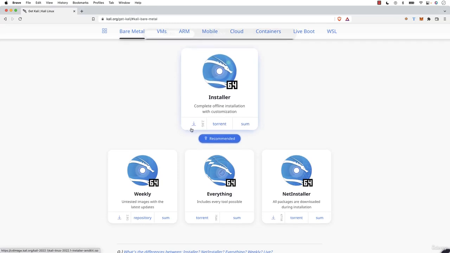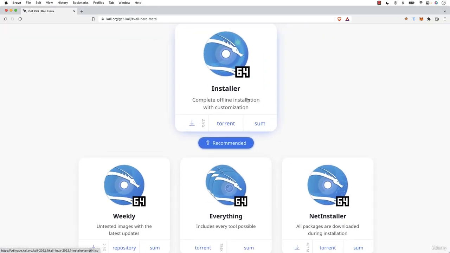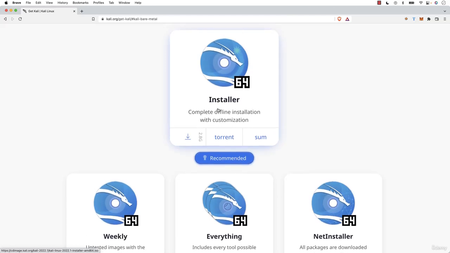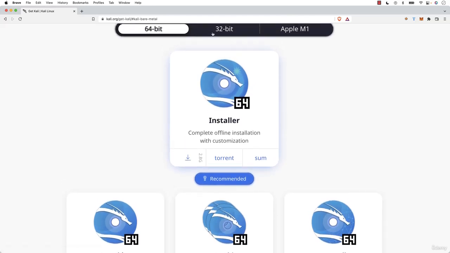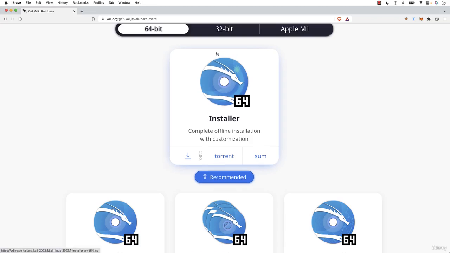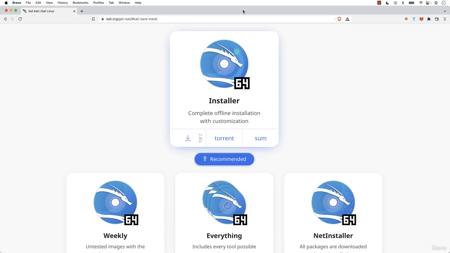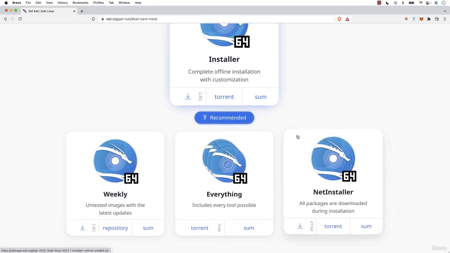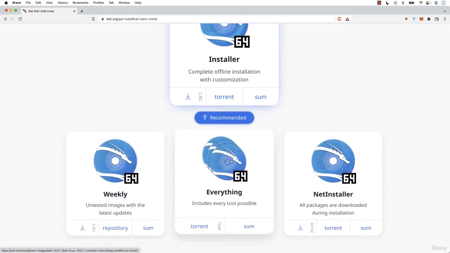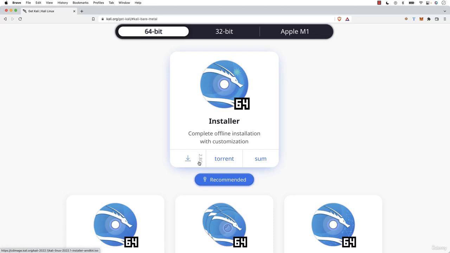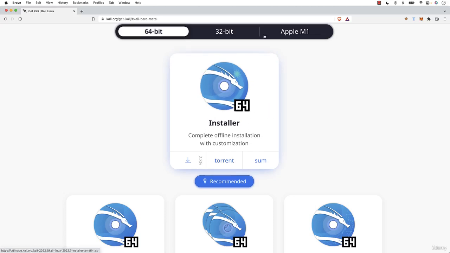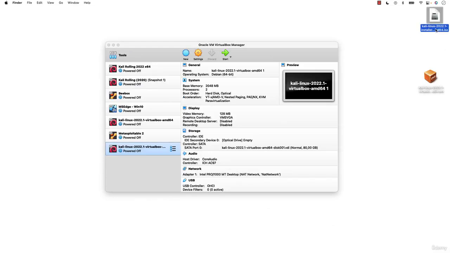So here is one of our final options. We're going to go into the bare metal and download the ISO file. Here you will see the 64-bit, 32-bit, and M1 chip as well. We're going to talk about the M1 chip in the Mac problem solution lecture. But right now, you just have to come over here and download the 64-bit ISO, or the 32-bit ISO if nothing else has worked for you. There are a couple of other options here as well. Maybe you will see them, maybe you won't. We're not going to spend too much time on them. We're just going to download the ISO file.